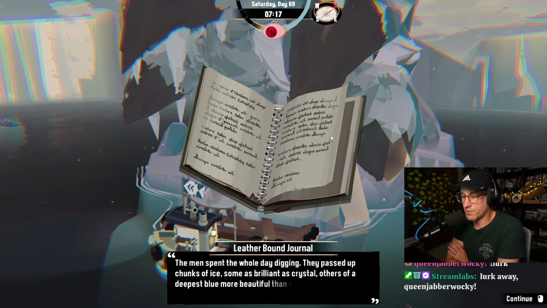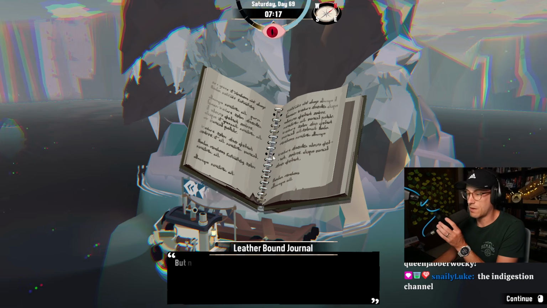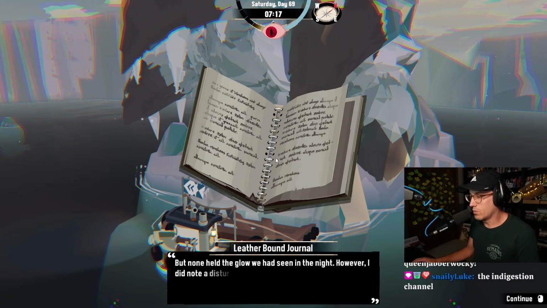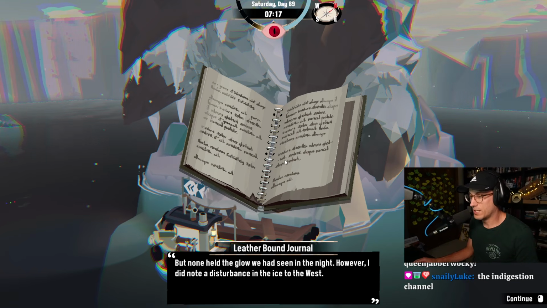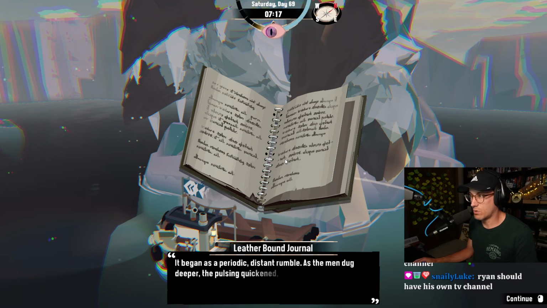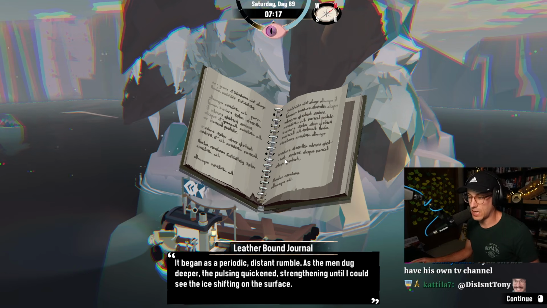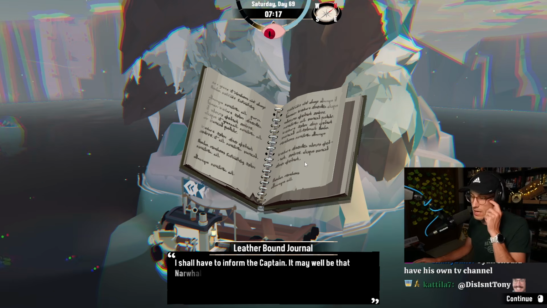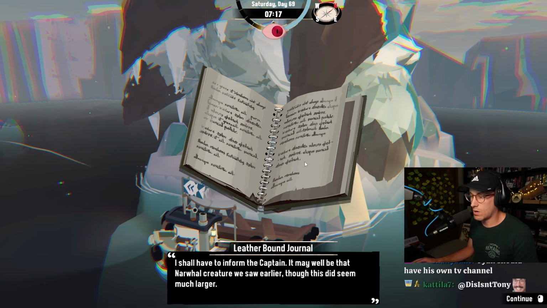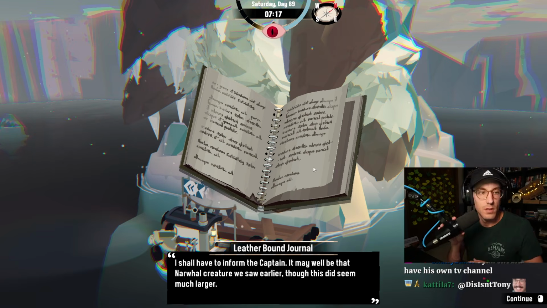The men spent the whole day digging. They passed up chunks of ice, some as brilliant as crystal, others of a deepest blue, more beautiful than sapphires. But none held the glow we had seen in the night. However, I did note a disturbance in the ice to the west. It began as a periodic, distant rumble. As the men dug deeper, the pulsing quickened, strengthening until I could see the ice shifting on the surface. I shall have to inform the captain. It may well be that that narwhal creature we saw earlier, though this did seem much larger.